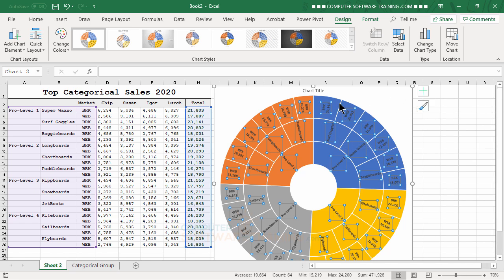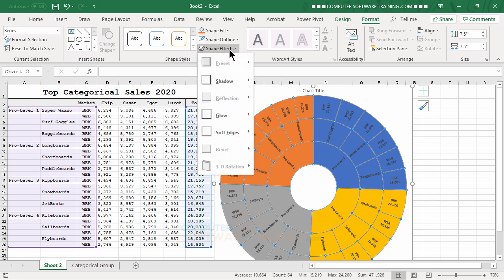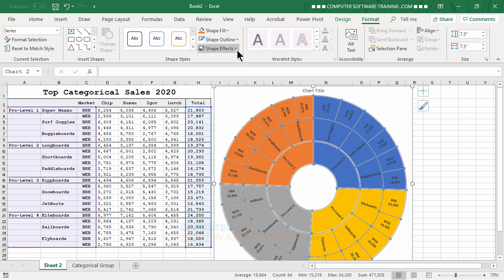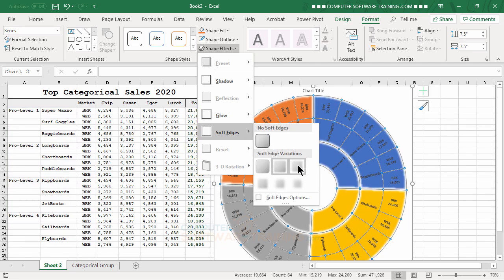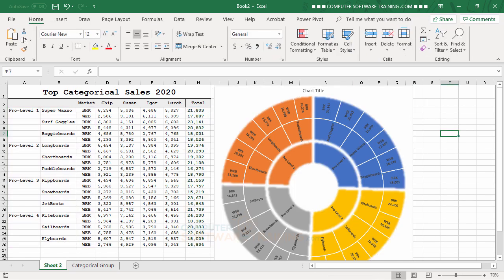Now what I'm going to do on this one is I'm going to click onto the actual piece here and go back into format, and I can go to the shape effects. I can do a few things. I can't do a lot here, but I'm going to go over here to the soft edges and maybe go with this 2.5 point maybe. That's not enough. Maybe we'll go to the full boat there. All right, something like that. Click away from it. It's not too bad. I mean, I don't know if that really looks good or not. I don't think I like that. I'm just going to hit undo on that.